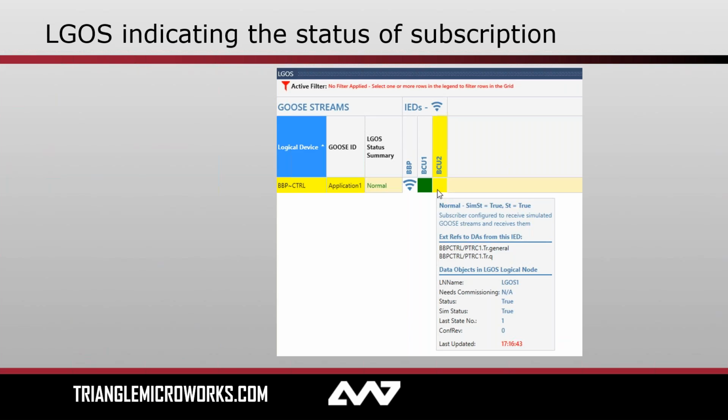That is, aside from just telling me if I am subscribed to a GOOSE or sampled value message, it can also tell me if the one that I'm subscribed to is in fact simulated. That can become very important if I'm utilizing virtual isolation. I can know for certain that my device under test is no longer listening to the quote-unquote real GOOSE or sampled value stream, but instead, based on its LPHD sim status and the ability to see a GOOSE or sampled value message which has the sim flag set, I can see that it has latched on to that simulated message.